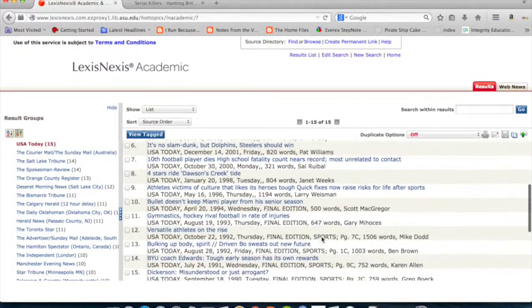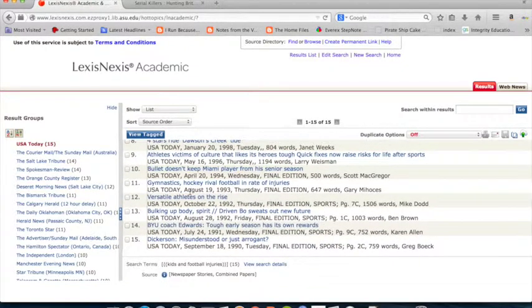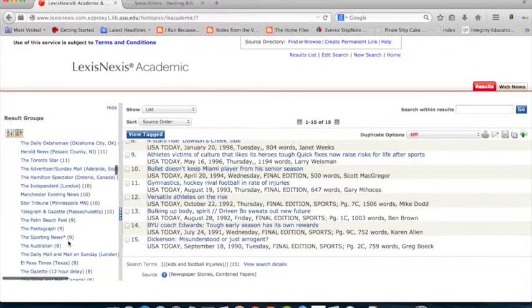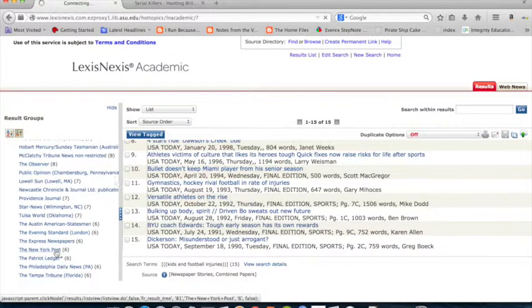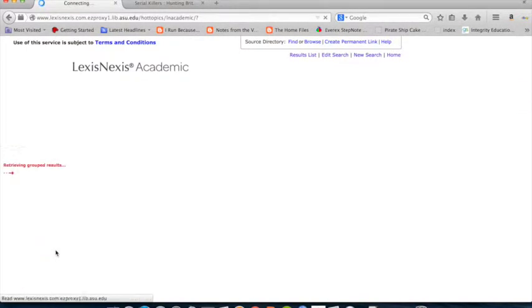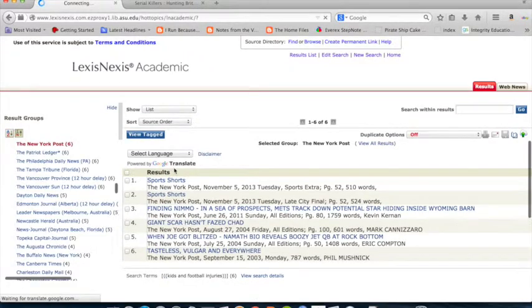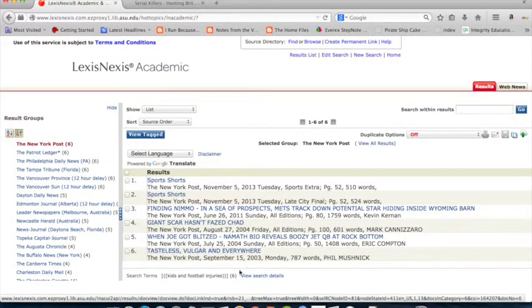So there's some good articles here, and there's only 15 to go through. So maybe you pick 2 of these 15. Or maybe you decide you'll get one from USA Today, and then one from the New York Post, which is, again, another good, reputable newspaper. So that's good. There's 6 here. I always suggest to students to look through a couple of these first, right? Start reading them. Don't just pick the top 10, because that's not going to get you good information, okay?